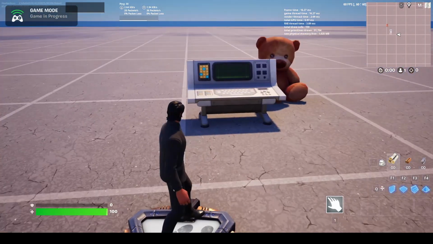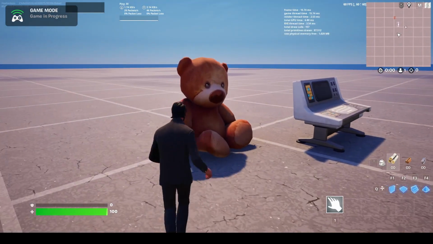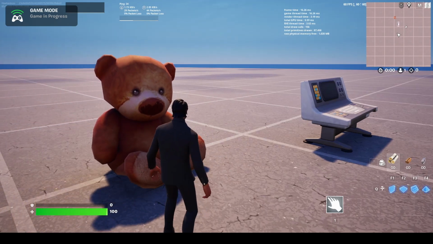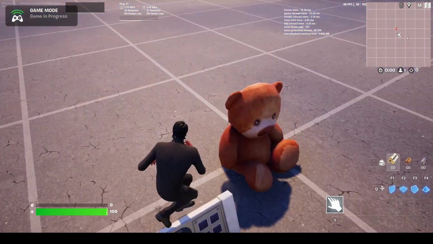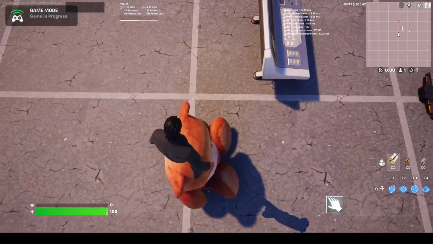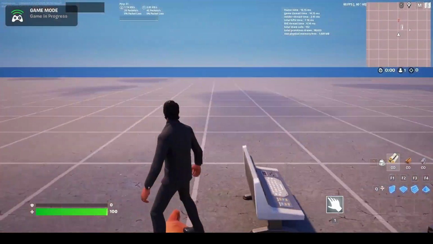So I save this. And now if I start the game, we're going to notice the bear is now moving, but it's not teleporting. It's moving towards the point where it wants to go. So now it can move. Wow, isn't this cool? It's on a loop, so it's going to go back and forth.